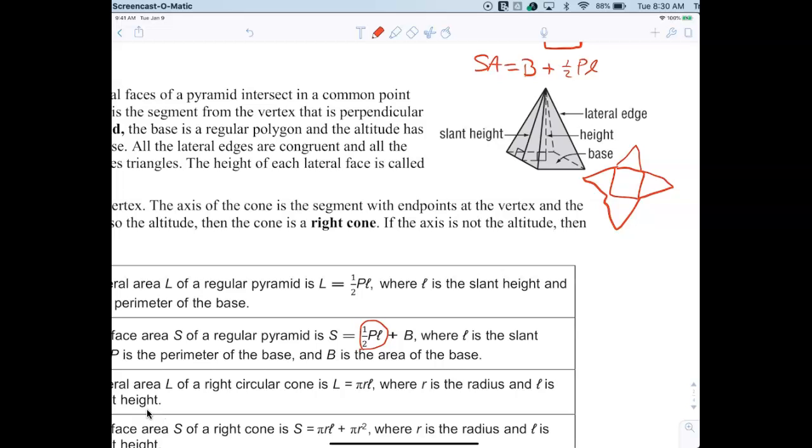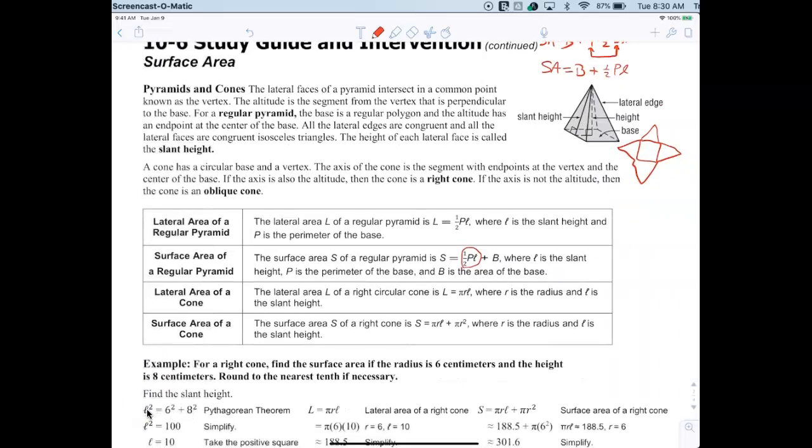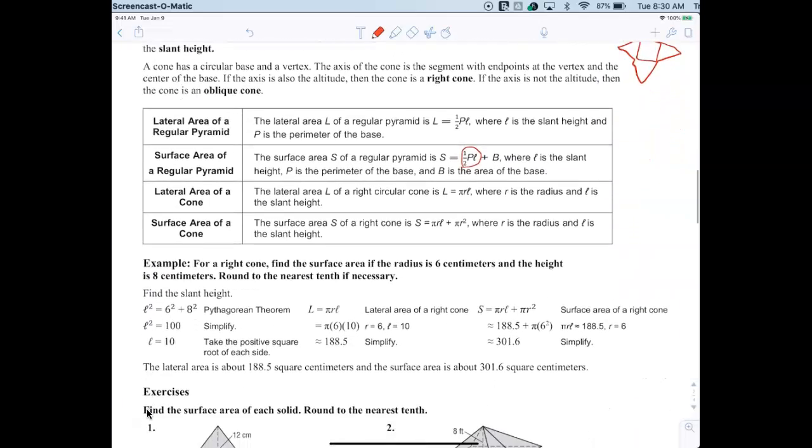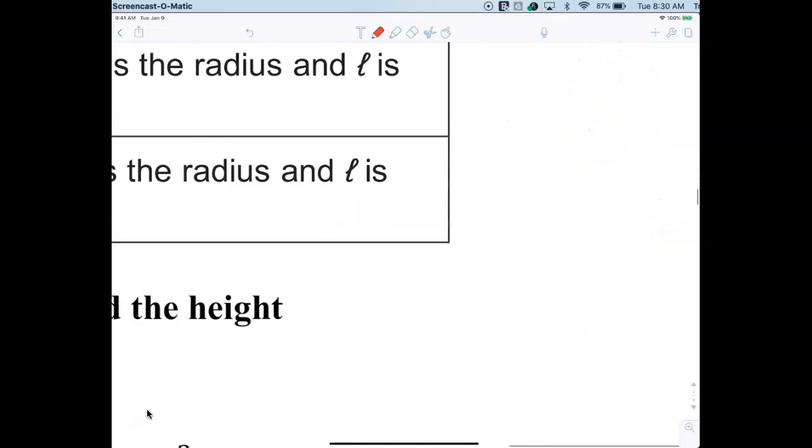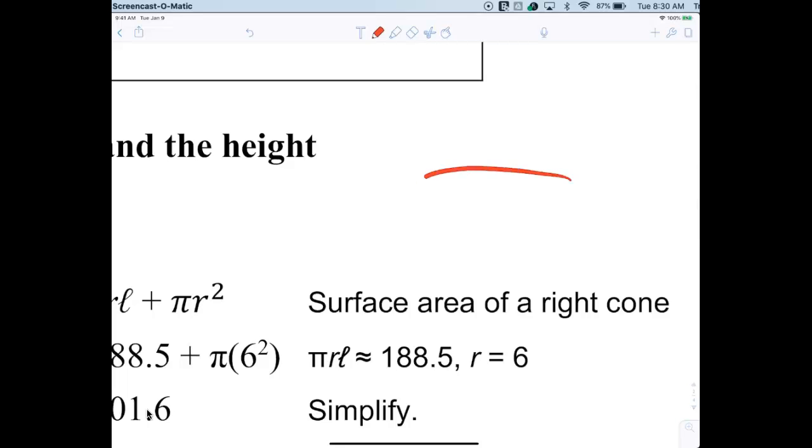All right. Think of it as a rectangular pyramid. Rectangular pyramid is possible, but this formula would not work because if you have a rectangular base, the slant heights would be different. Hopefully that makes some sense too. Now, as I'm going through here, I want you to think about a cone for a minute. So I'm going to try to draw a cone. Do you think the formula is any different for a cone?